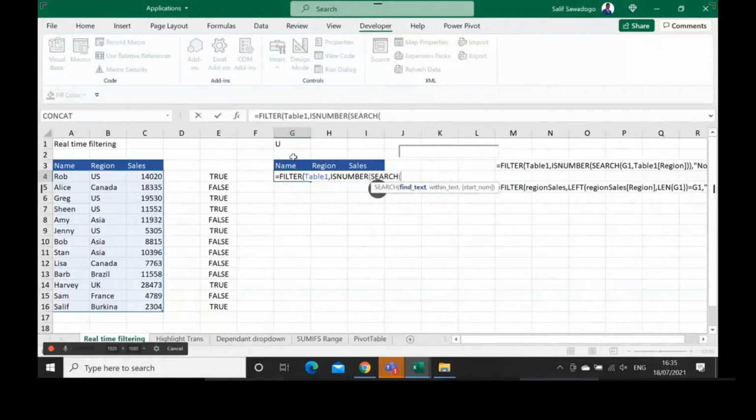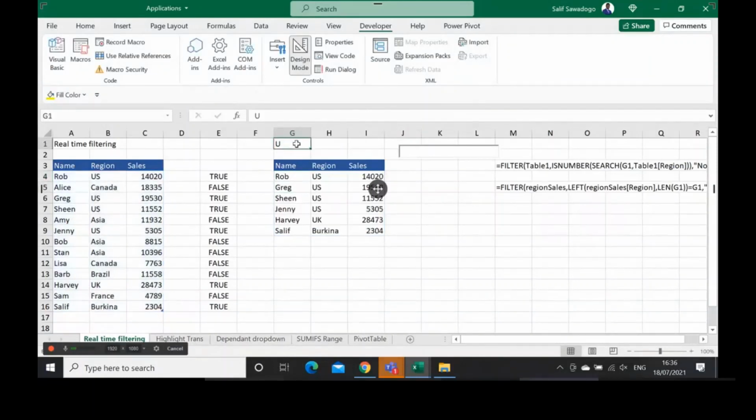What we're searching for is what we put in the cell Z1 within this column, and I close the isNumber function and close the filter function.